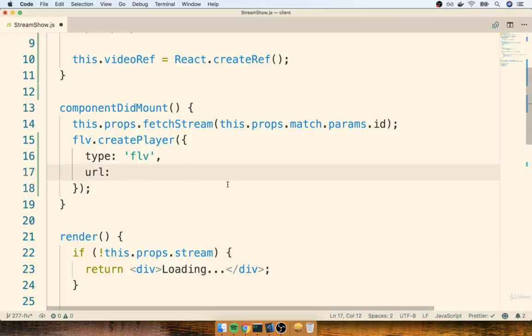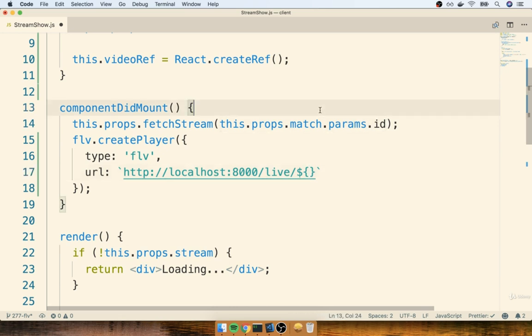And for my URL, I'm going to use a little bit of a template string right here. So ES2015 syntax. We're going to say http://localhost:8000/live/ curly braces like so. And inside of here, we want to put the ID of our stream. Now, we already accessed the ID right up here on the line above it.